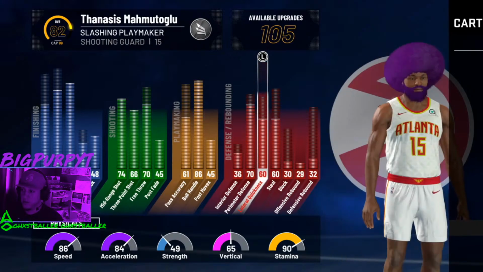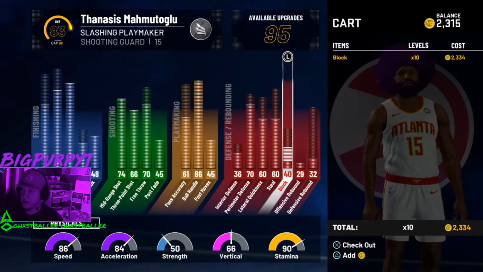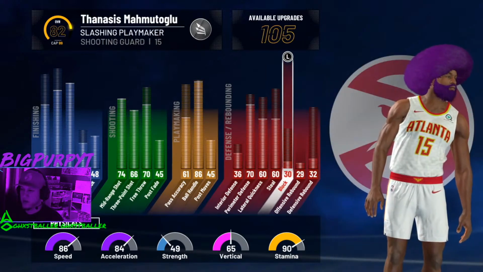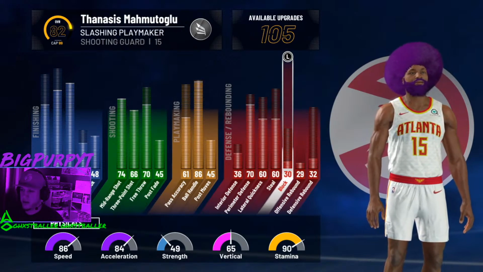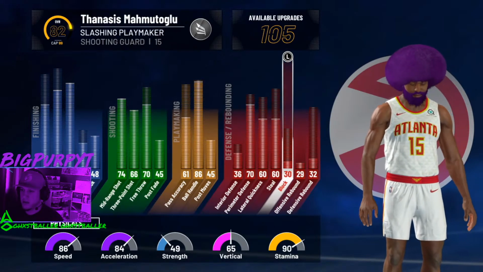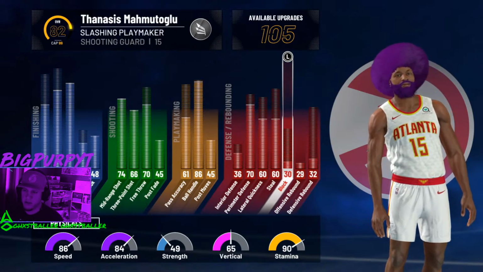What could I do with block? Almost. Go +9 on block. What do I really need the most?